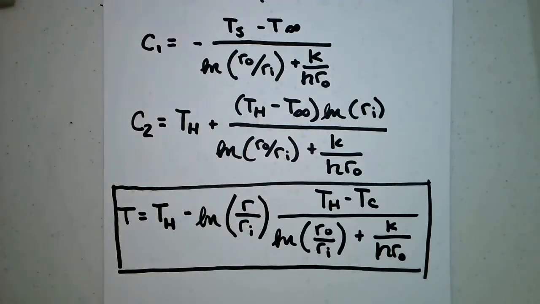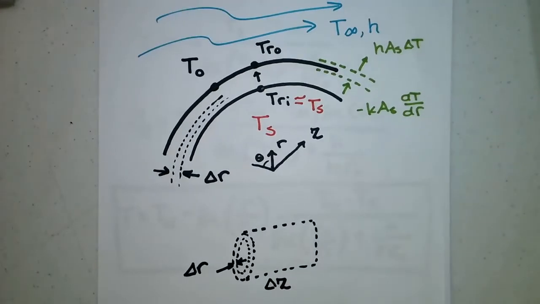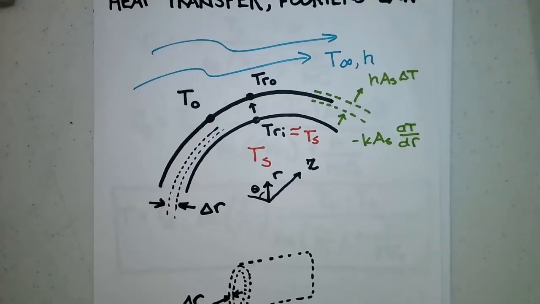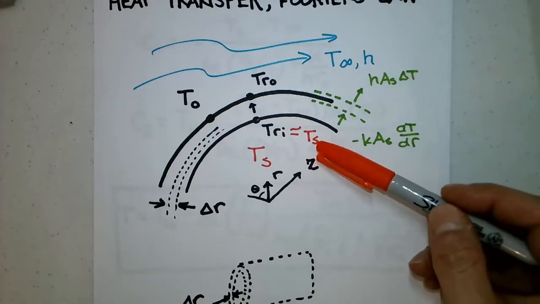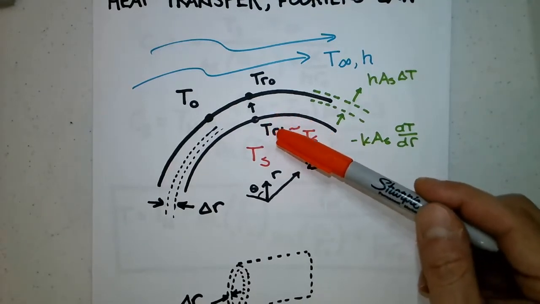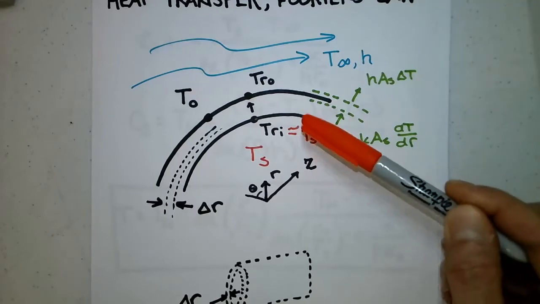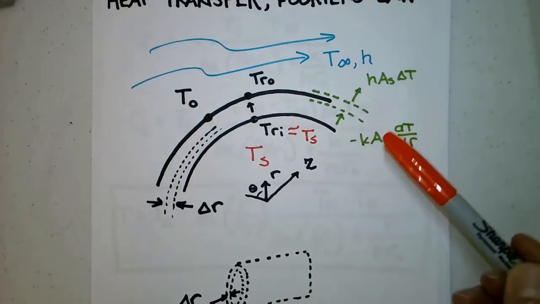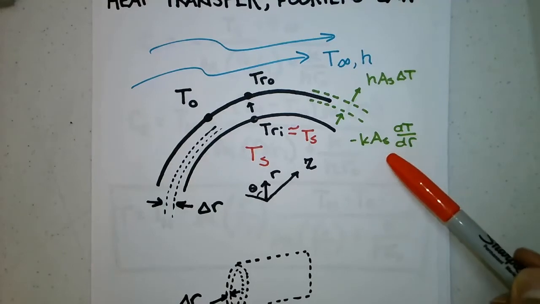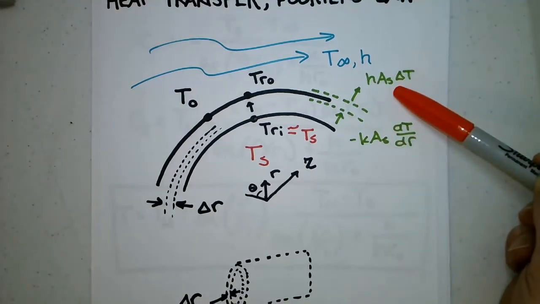All right, so to get here, we started with a steam pipe carrying a multi-phase mixture of water and steam, so we didn't have a temperature change. We had a constant steam temperature of Ts. We had a pipe that was cooled by convection at the outside. For boundary conditions, we used the Dirichlet boundary condition of at the inner pipe radius we have the steam temperature. The other boundary condition we used was we balanced the diffusive flux with the convective rate equation.